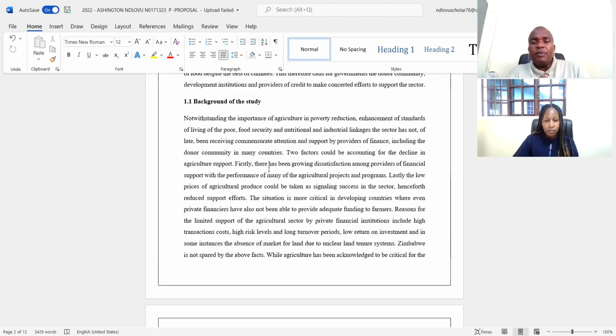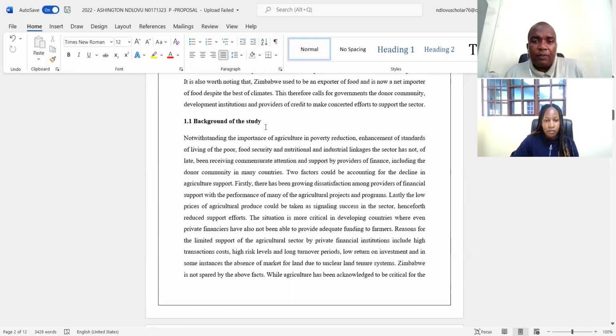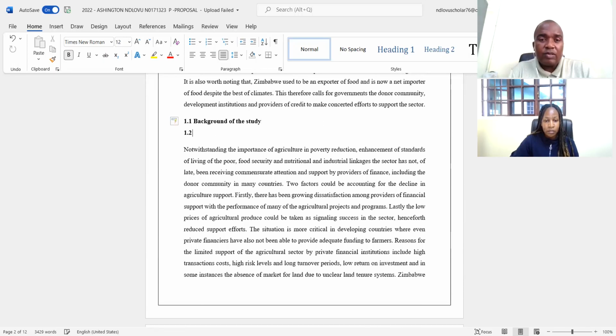So with the table, what we do, ladies and gentlemen, is that the title of the table appears on top and the source appears underneath. The title of the table appears where? On top. And it is in bold. And the title of the table, let us assume you are doing a table.